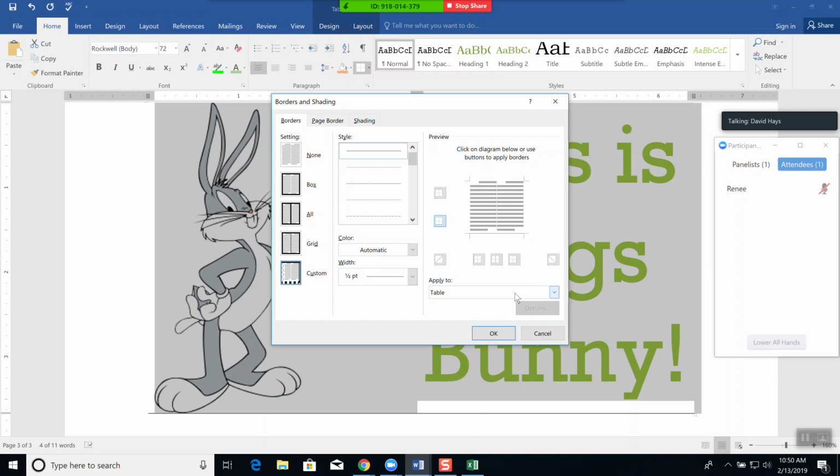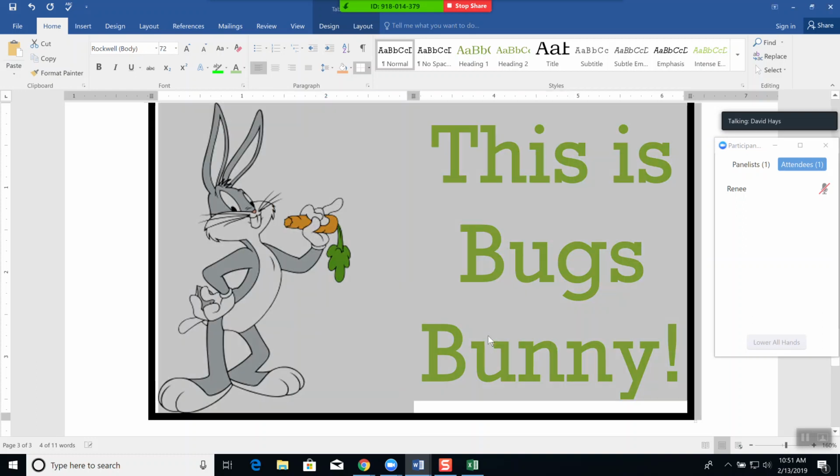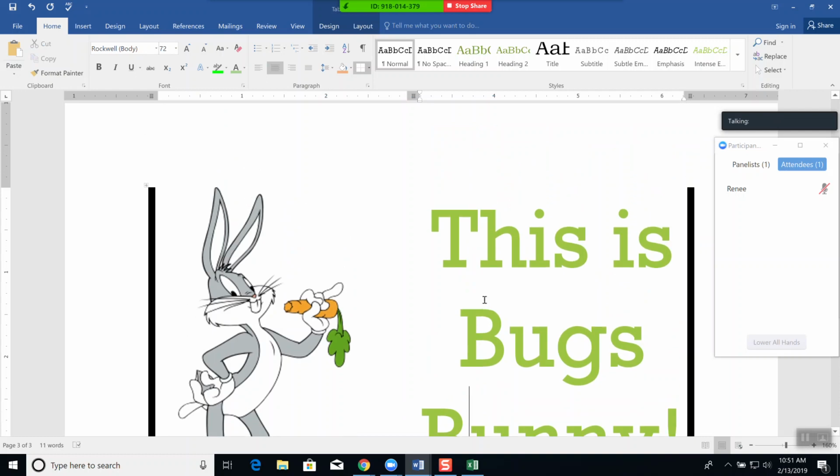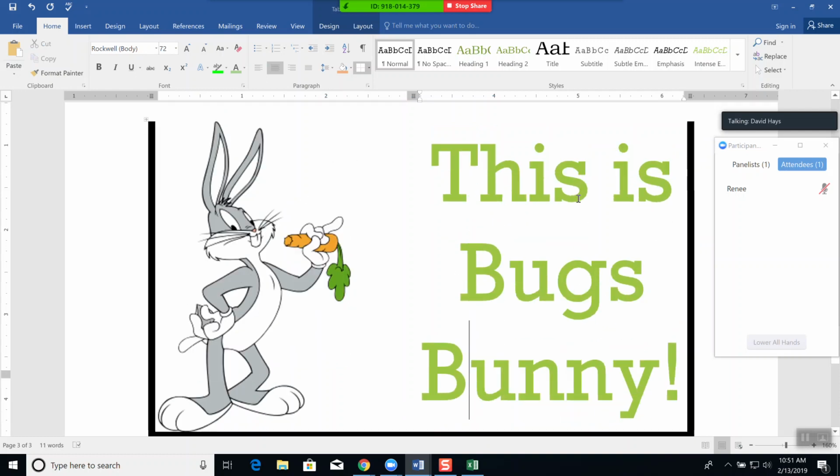And I know that's kind of small. If I change the width to like 6, and now if I click over here, there's my bottom, there's the right, there's the left, and click OK. And now there's none up here.